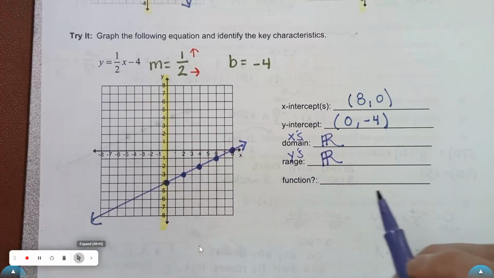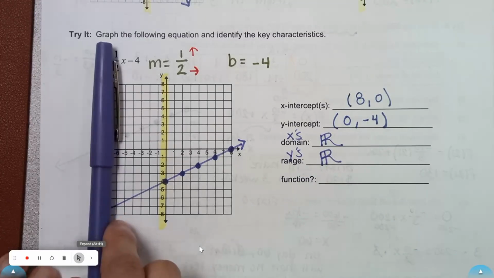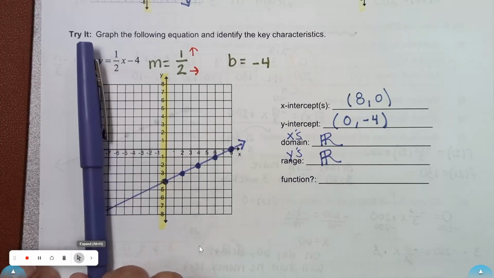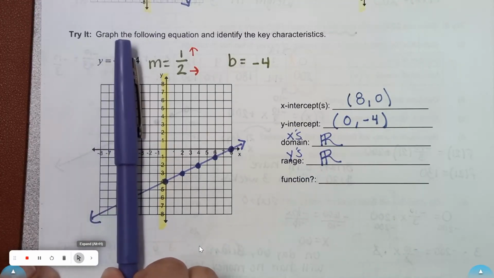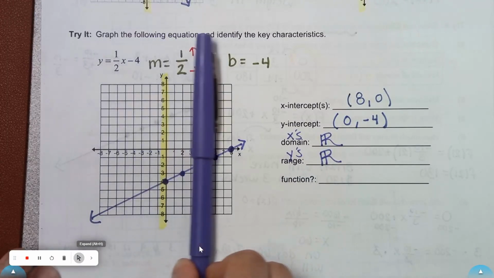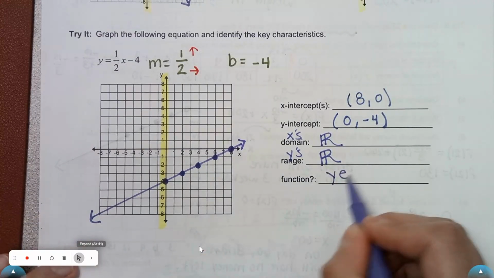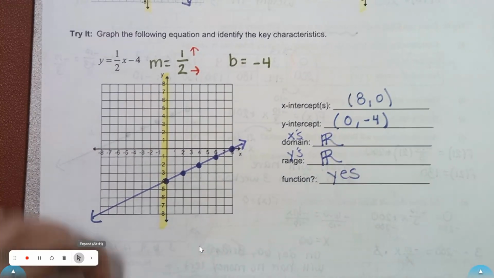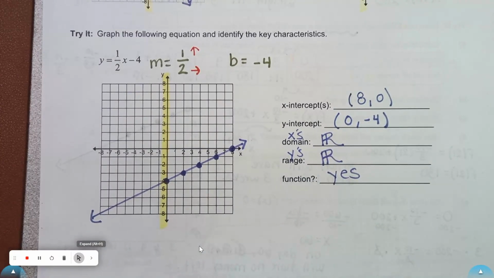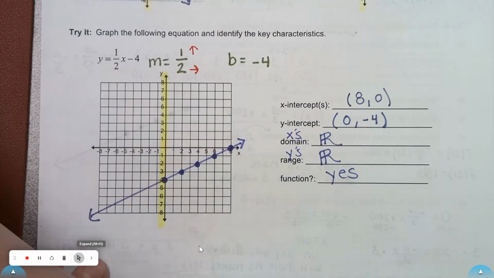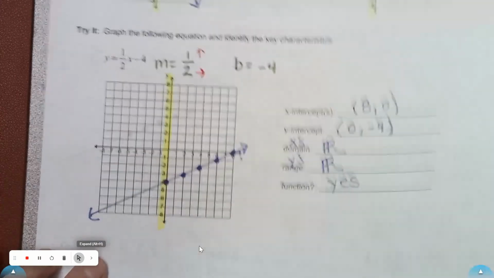And then for function, question mark, it's just asking if it's a function. So if I take my pen or pencil and I start on one end, I'm using the vertical line test or the pencil test to see if there are any points on top of each other. There are not, which is good. So this is a function. Okay, perfect. So now we're going to move on to the next page. So we're going to move on to lesson 2.8.